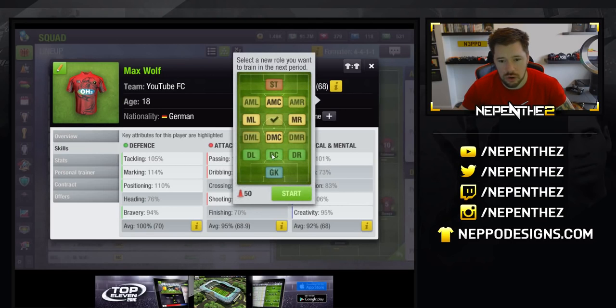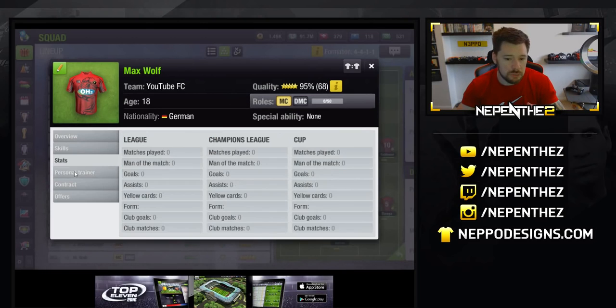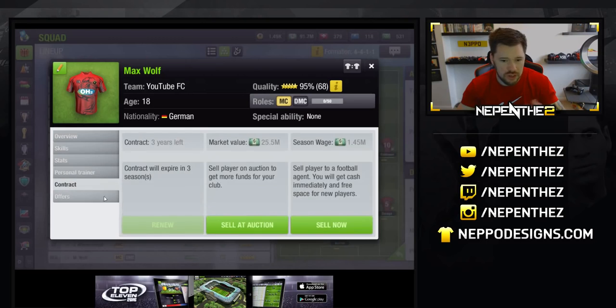and we're going to hopefully, what's this 50? See, this is where it's, oh wow, it only lets you go down to a DMC. Can I go down to a DMC and then down to a centre back? I don't know. So it takes like 50 training sessions, 50 training points will go into him to help him, which is pretty good. We don't need a personal trainer for him because he's so good.